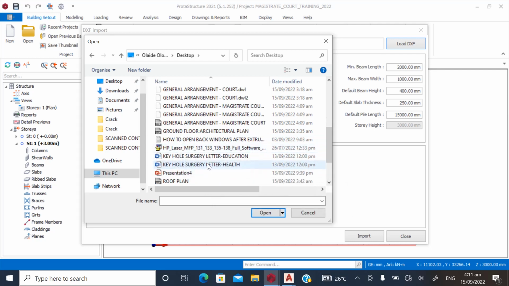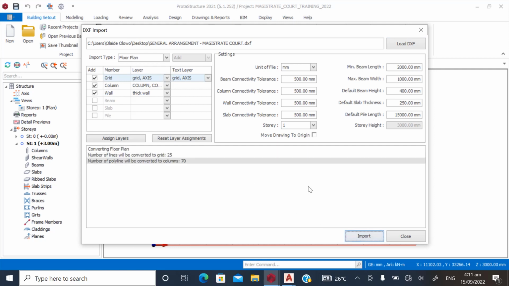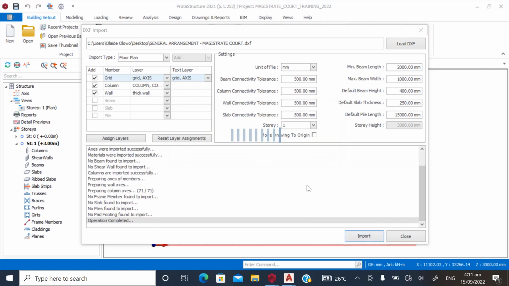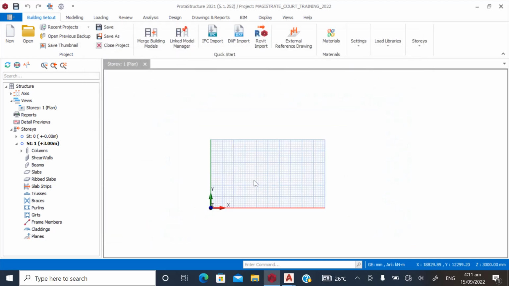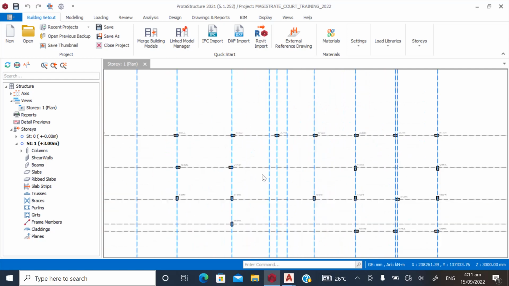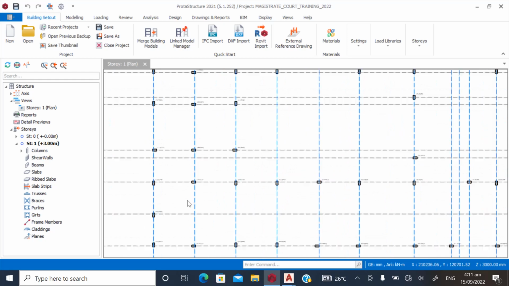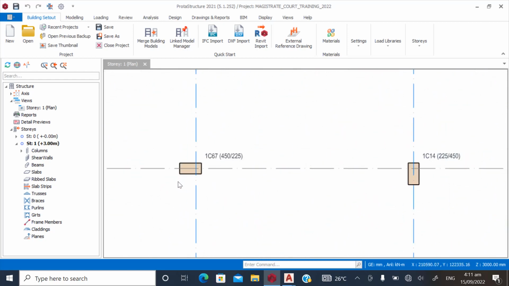So now this is the general arrangement that we want to import. So this is it, general arrangement, magistrate court. Then you click open, then you import, and you close. All right, so you have it here. So now you have the grid lines, you have the columns.